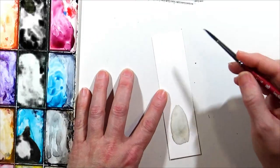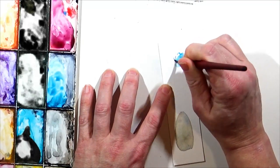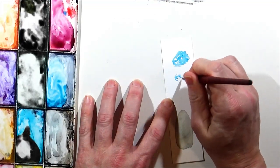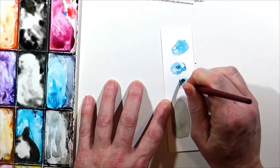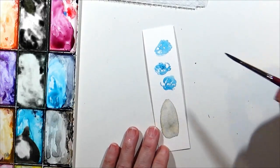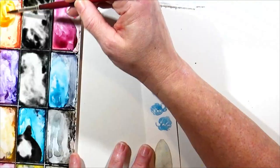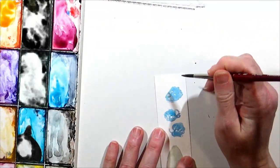Load up my brush. Just start making some squiggles. It's roughly in the shape of a flower. It could be a flower, what do you think? Add a little more water. Let's go really crazy and let's add another color in there. Why not? Let's add the Titian Red. This Titian Red is kind of an orangey color, but I like it.